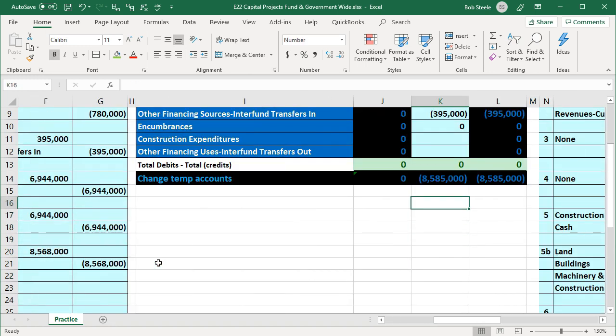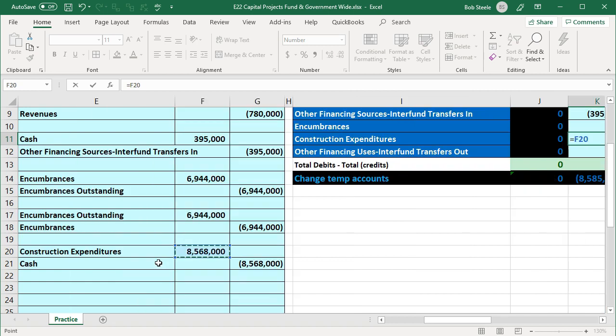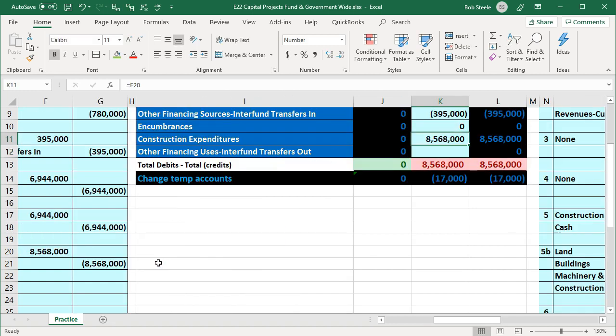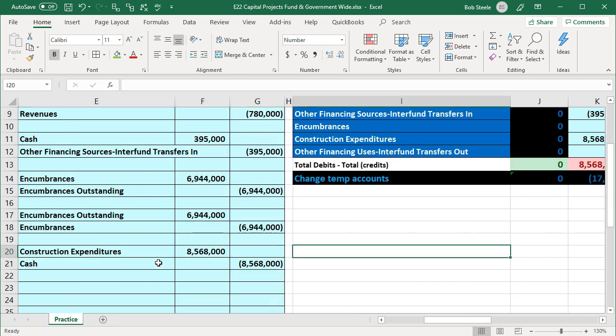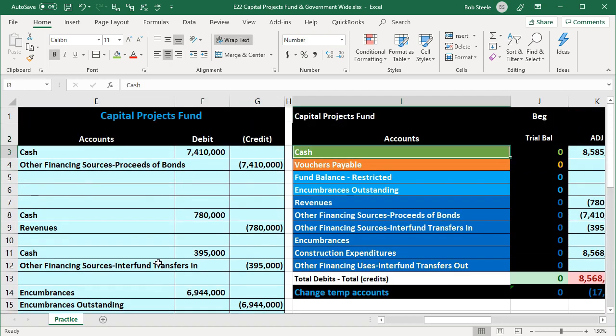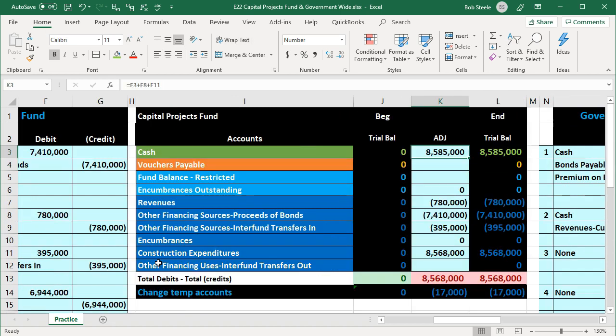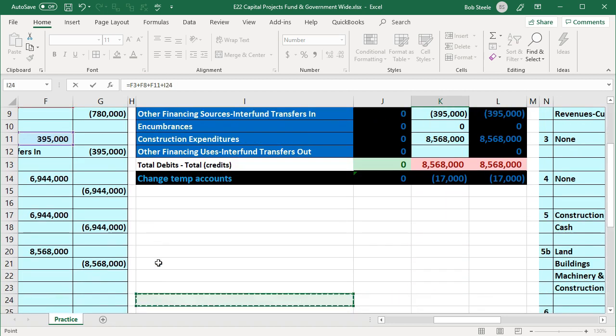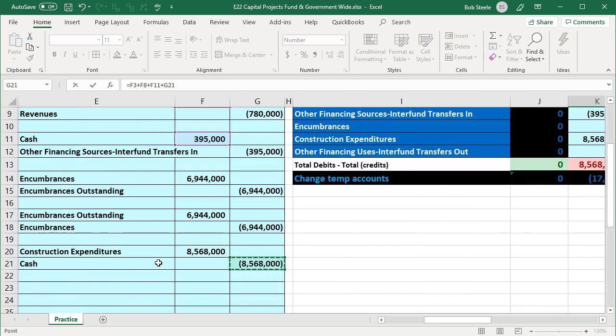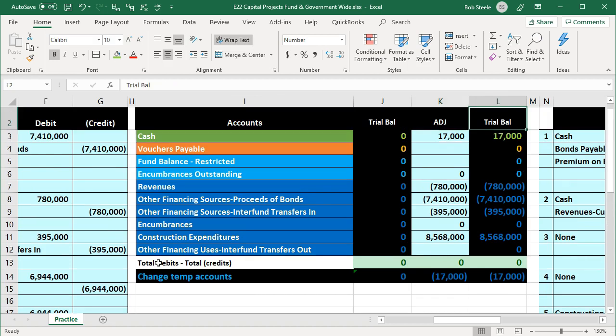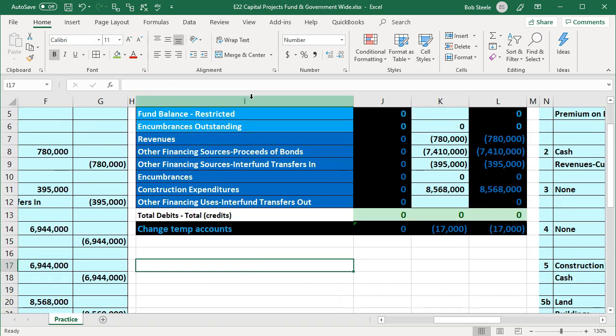We're going to scroll back over, picking that up in K11 equals, scrolling back down, and we want to pick that up, and there it is. There's that item. And then the other side is in cash. So we're going to scroll back up to cash. So cash here in K3, F2 plus F2, scrolling back down, and we're going to pick up the cash and enter. So there we have that. That puts us back in balance. Let's scroll back to our activity.